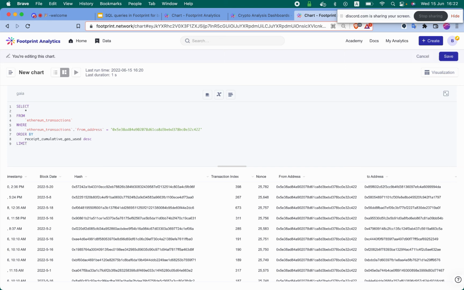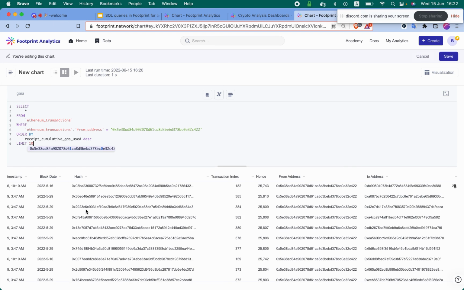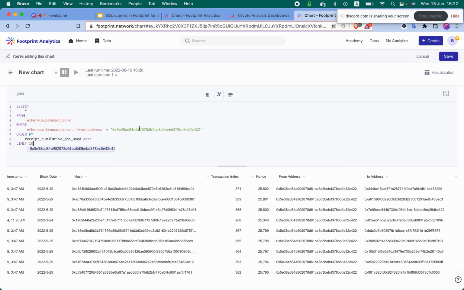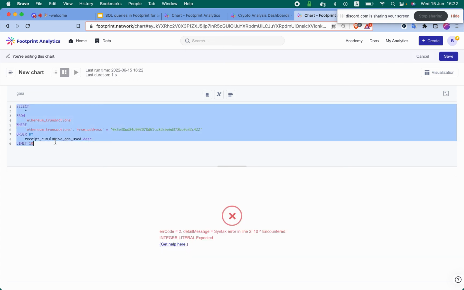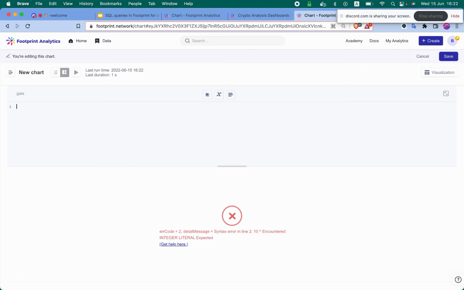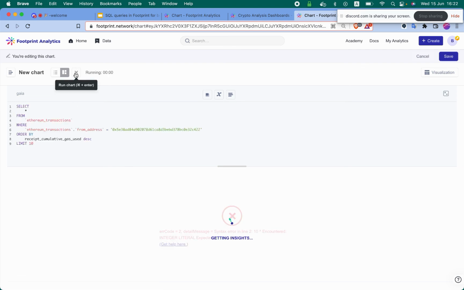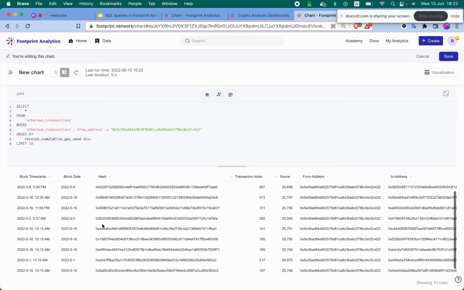The limit is an operator that limits the number of resulting rows to a particular number. As you can see, there are maybe hundreds, maybe thousands of rows here, but if we limit it to 10, we're going to have only 10 rows.